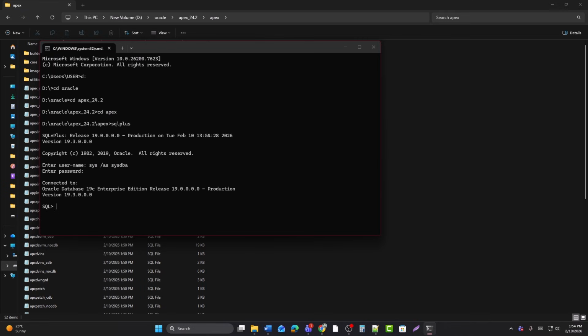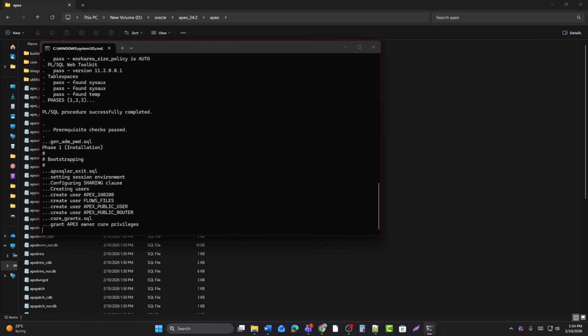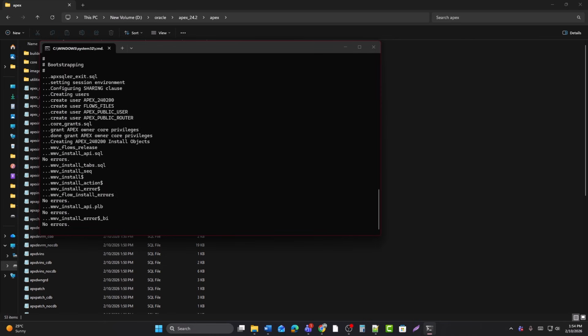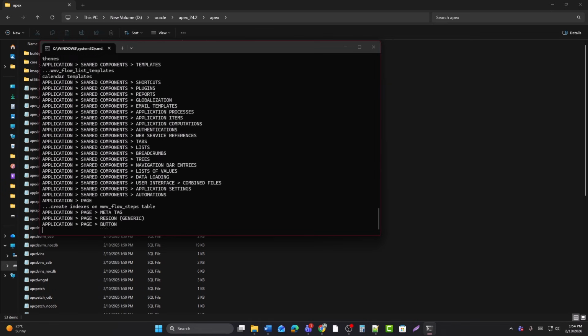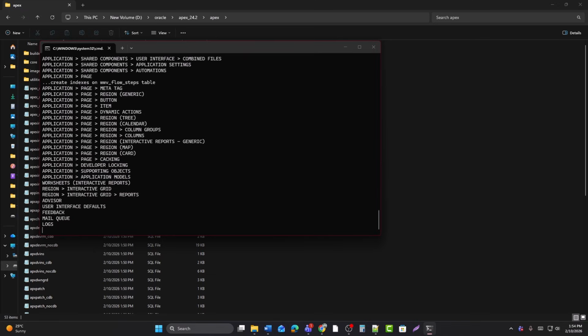After that, run the installation script. Add apexins.sql. Then provide the tablespace name, data file, temporary tablespace and virtual image directory I. Wait for the installation to complete. It may take around 5 to 15 minutes, sometimes even less.